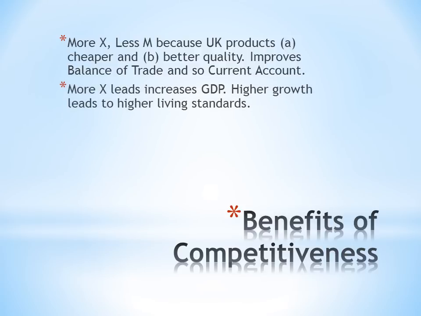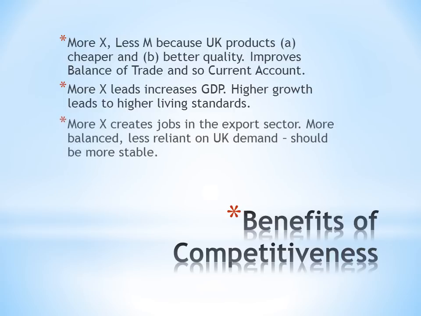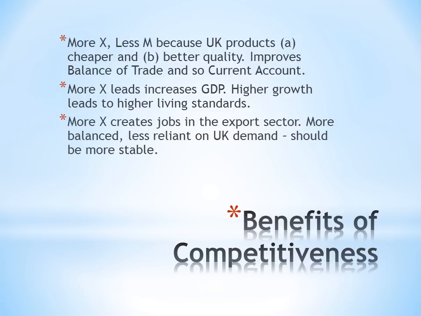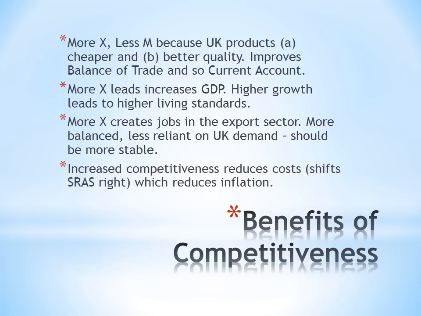More exports leads to increases in GDP as well, so one benefit of improving competitiveness is that you should have higher living standards because the economy will grow. It creates jobs in the export sector. We should be more balanced. Again, this march of the makers idea, and balanced growth so that plenty of our production goes to exports, should mean that we're less reliant on the UK's demand, and so there's less of an abrupt multiplier effect when there's a recession. It should be more stable. And increased competitiveness reduces costs. If you think of the SRAS shifting to the right, that'll reduce costs, which of course is disinflationary.